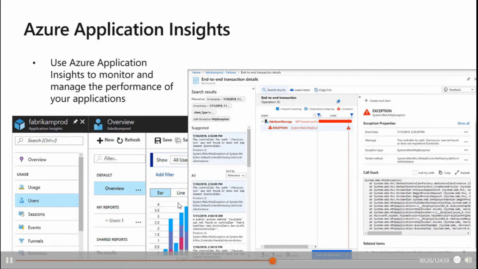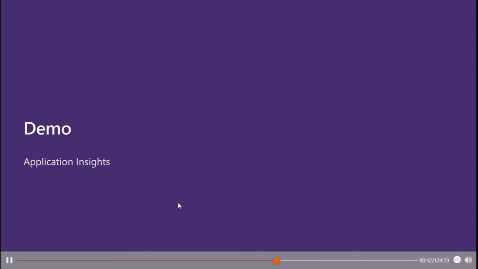Application Insights works side by side with your code. There are SDKs for .NET, for Java, and even others that are not fully supported by Microsoft. They are partially supported, like PHP. So look, just run this side by side, and you're going to start to get these kinds of insights as you see here on the screen. Okay, so now it's time to do a demo on Application Insights.